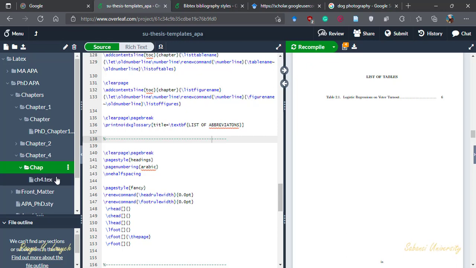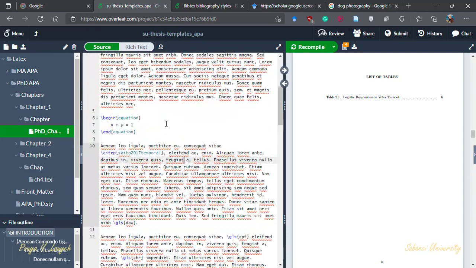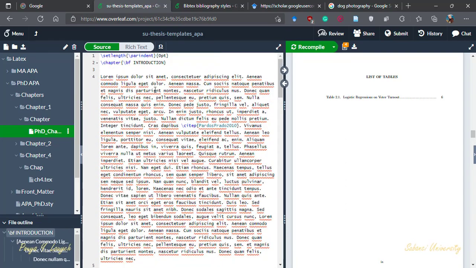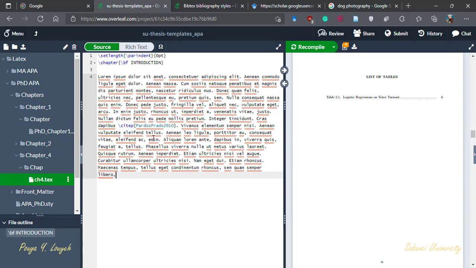So I have it here, right? And you can just copy and paste this text to this text file, and you can call it ch4, for example, as the name of the chapter.